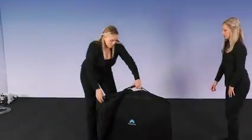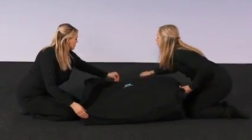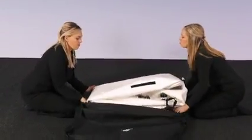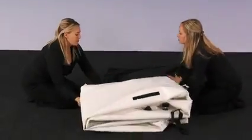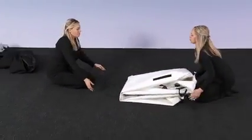Now it's time to assemble your dive hyperbaric chamber. Bring the carry bag over to where you intend to have your chamber. Remove the chamber from the carry bag. Ensure that you have plenty of room to maneuver while assembling your chamber. Move the carry bag out of the way of the chamber.